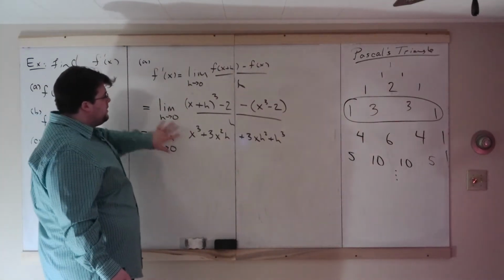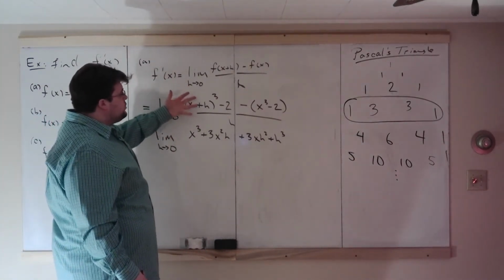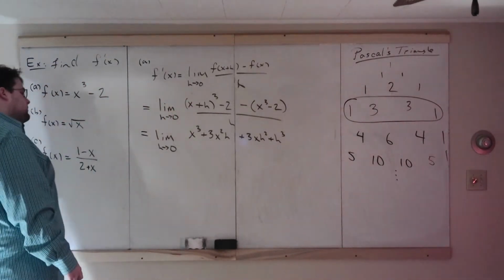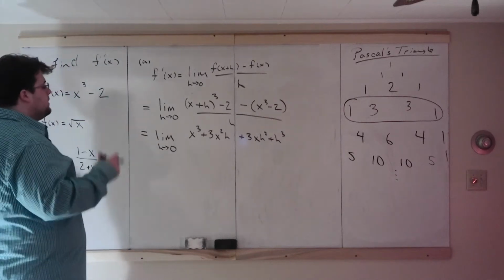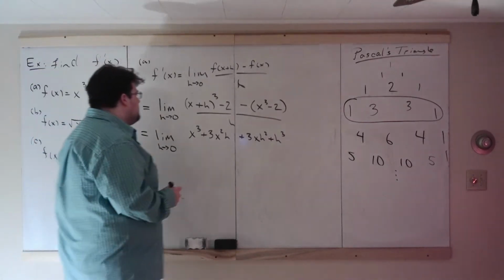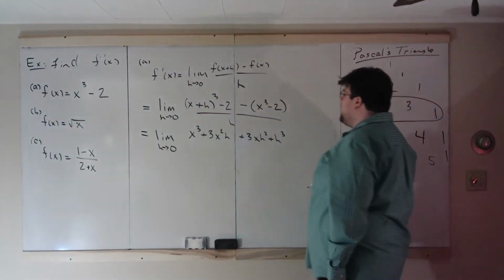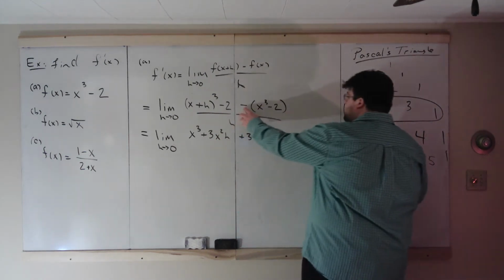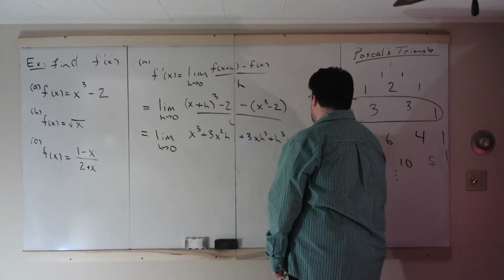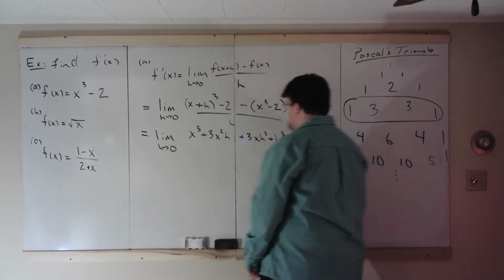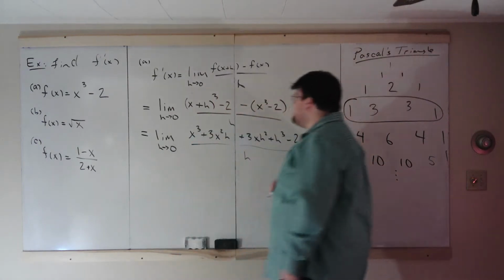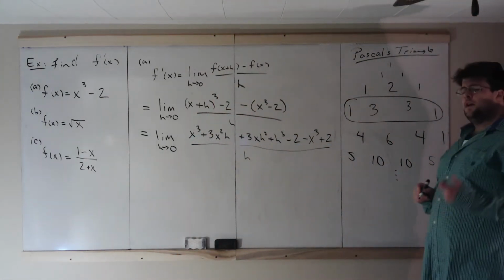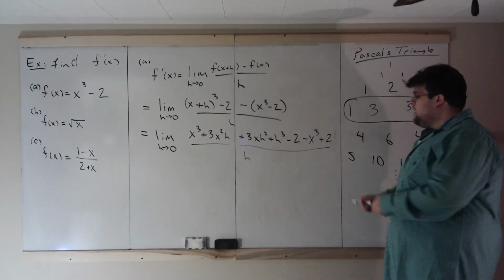Right here, what we've written here is just the simplification for x plus h all cubed. And again, you can use the triangle, or you can multiply it out directly, or you can remember the cube formula, which I don't remember. Well, and then what? Well, this negative 2 is still there, and this negative will distribute through. And this is still all divided by h. So all we did here: expand the cube, distribute that negative. And now, what do we have?